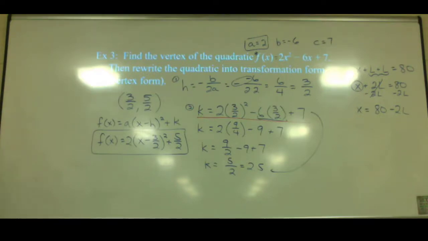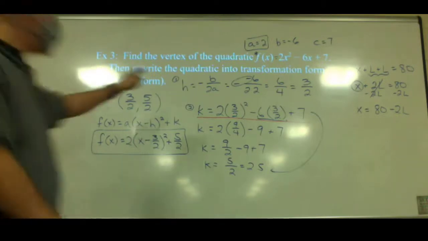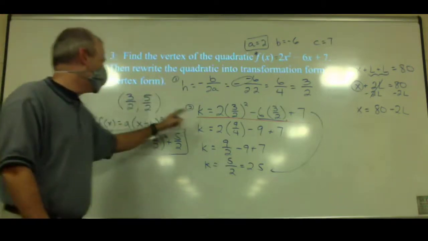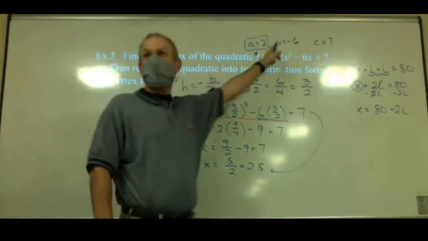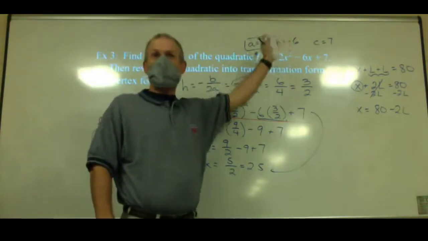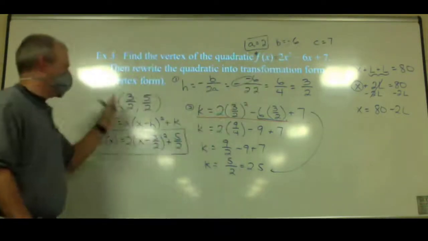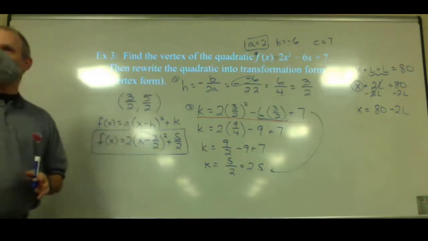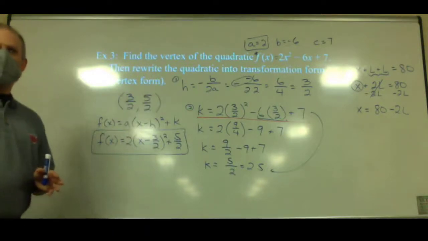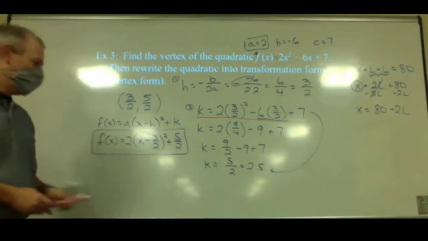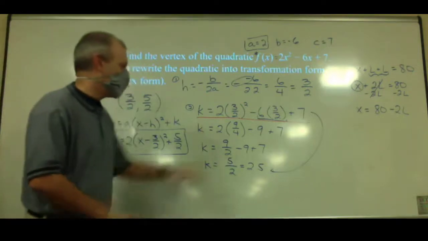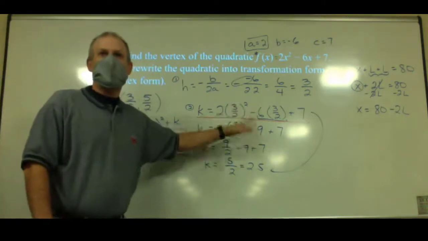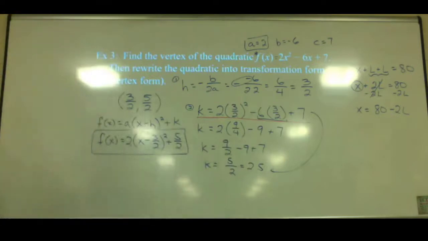So there's really 2 steps, and once you know the h from step 1 and the k from step 2, you already knew the a from the very beginning because it's in the first equation, and then you just plug them into those 3 spots. But like I say, don't let this scare you. This is just because I don't have a calculator here. Were you able to type it into your calculator and get the 2.5? Okay, so that's all you have to do. You just type it in.